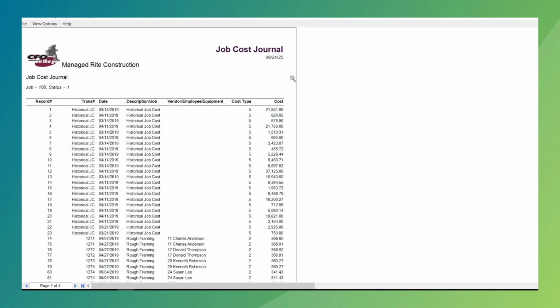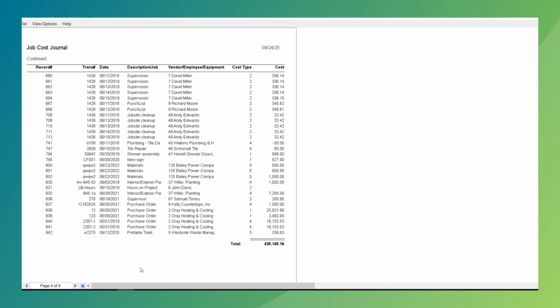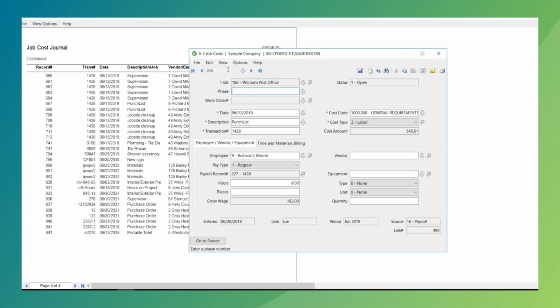And as you can see, I can go down to a cost journal. It takes me to the very detail of the actual transactions that have happened on this project. If I go all the way down to page 4, there is my total $436,000 worth of cost. And if I wanted to drill down even further, yes, the system will allow me to go down to the actual job cost record, showing me exactly the detail behind the cost code, the cost type, and the cost amount associated with this particular project and where it came from. Okay.